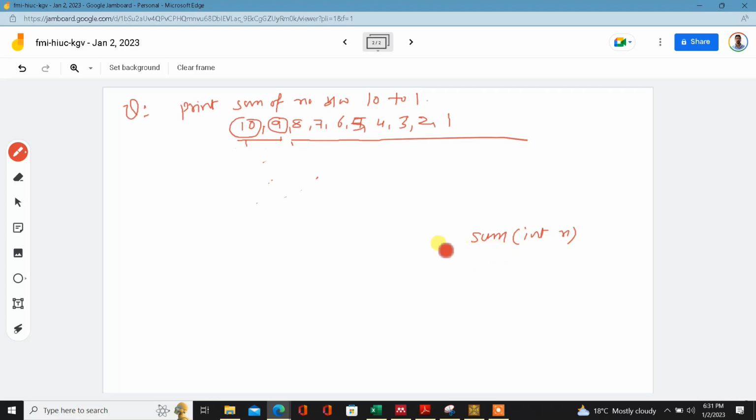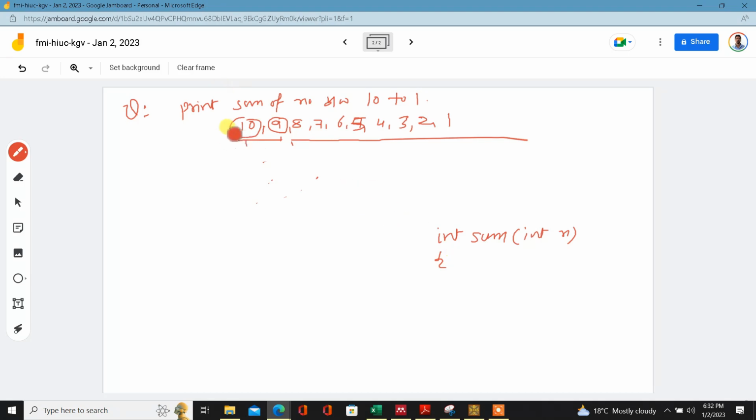Obviously this function will be returning some integer value, so the return type will be int. Now inside the recursion there must always be a stopping criteria. If it is there, only then is the recursion going to stop, otherwise it will continue and nothing will happen. So how are you going to stop the recursion, or what is the stopping criteria for this?